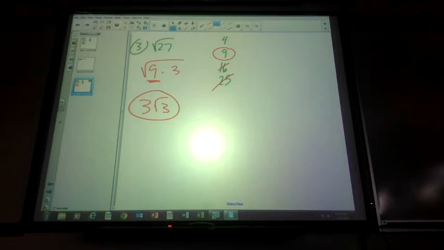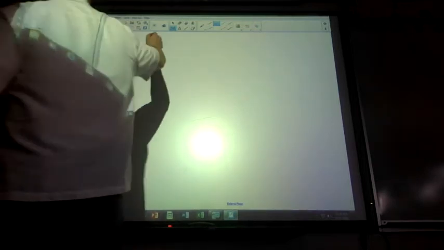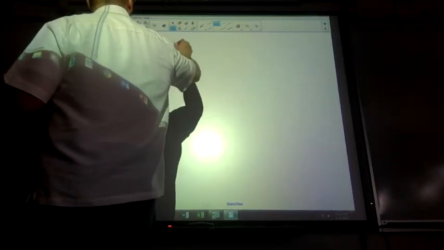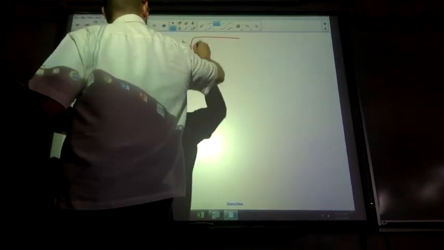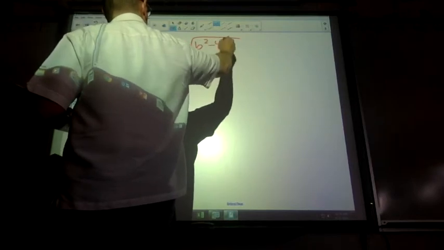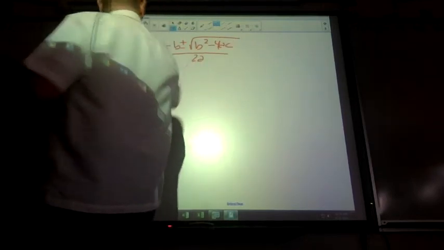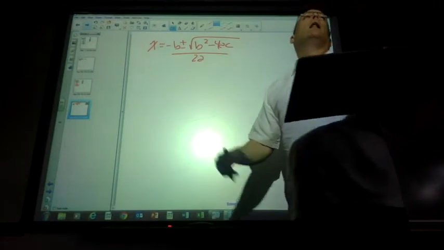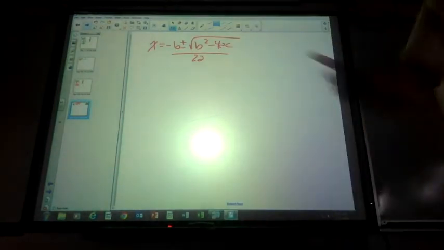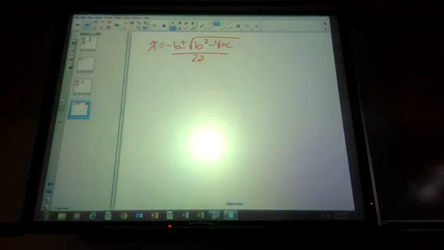All right, so for 4, 5, and 6 I'm going to use the quadratic formula, and we're going to keep it as a radical. Then for 7, 8, and 9, we're going to change the rules a little bit, but when we get there, it'll make more sense. So problem number 4. The first thing we have to know is x equals negative b plus or minus the square root of b squared minus 4ac, all over 2a. For the quiz Thursday, you need to have this memorized. If you don't, you miss a point. Okay?